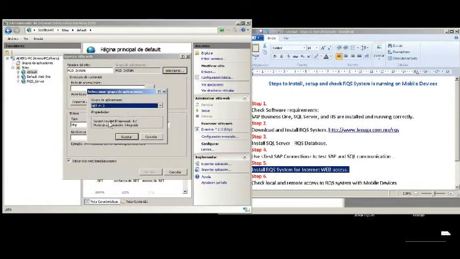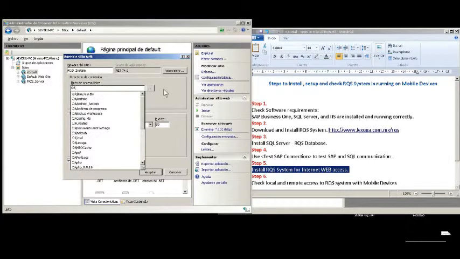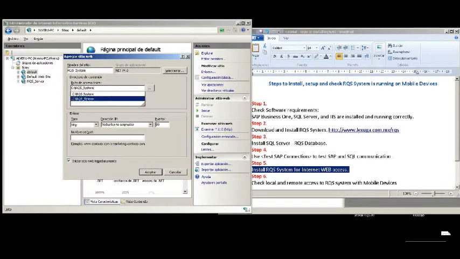As I mentioned before, if you don't know how to configure the IIS, see the tutorial for the Internet Information Services. For the physical path, I'm going to use RQS System, RQS Web. That's why I suggested you use the default directories.